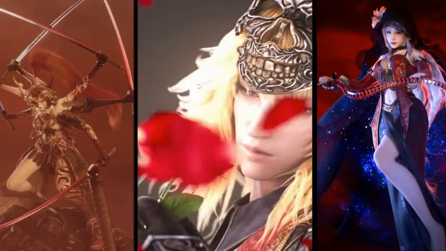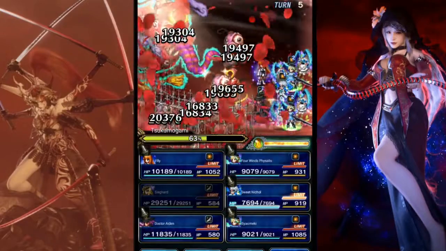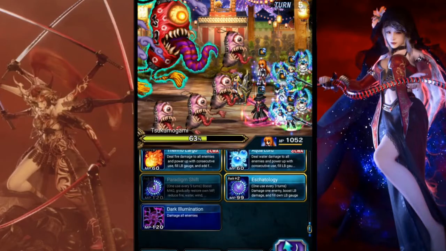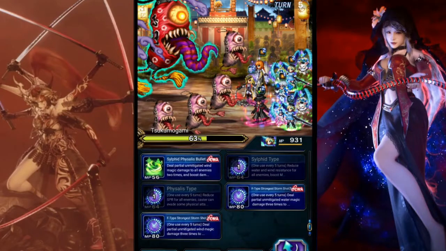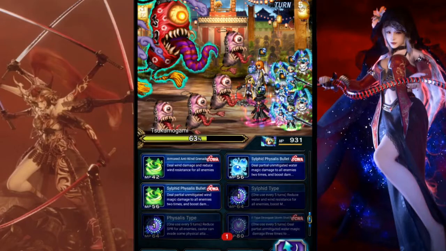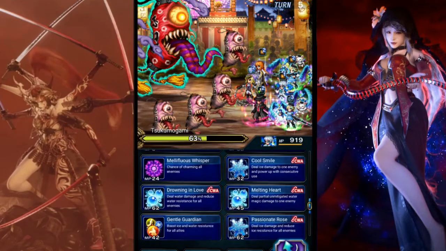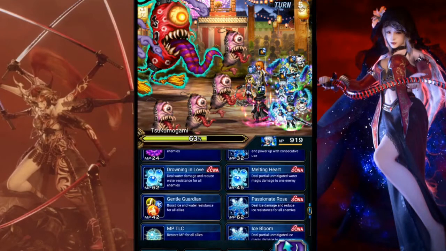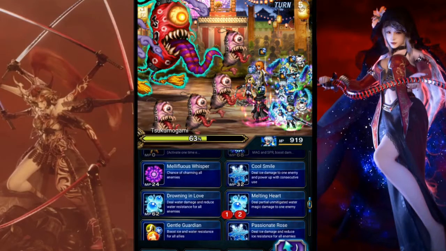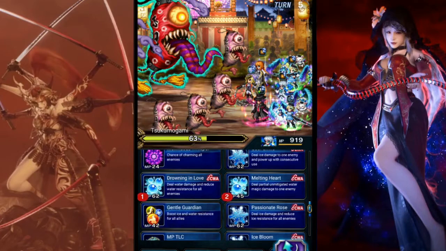So, limit burst, refresh, mitigation. Ellie has water and Bew again. Gonna have her play finisher. Still have triple, so we're gonna use triple. Just keep on with the triple. Actually, we want him to do one of the AEs. And then focus on the boss.